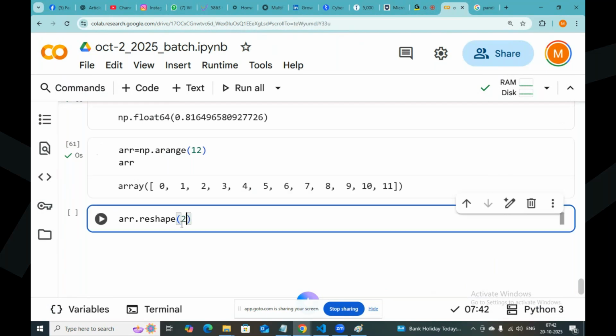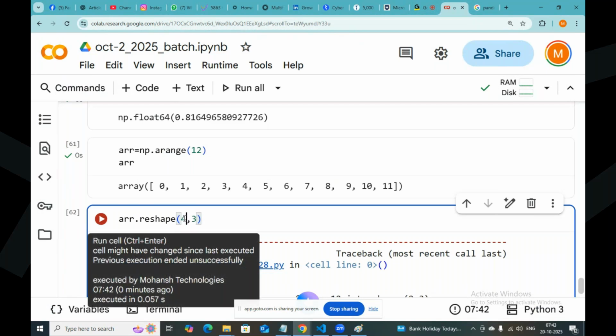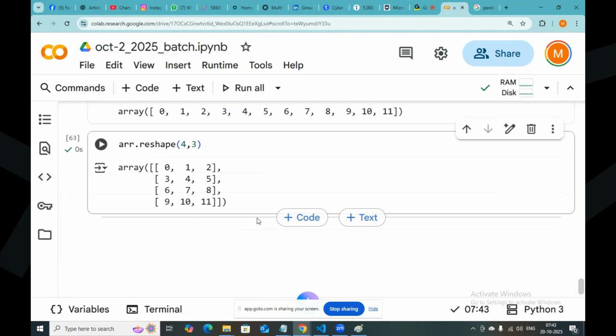Can I do the 2, 3 reshaping? 2 rows and 3 columns is not possible. 3, 4 or 4, 3, anything. 12 values means 2 into 6 you can do, or 4 into 3. 4 threes are 12. Very good. 4 rows and 3 columns I want to arrange. Yes, you can do reshaping.